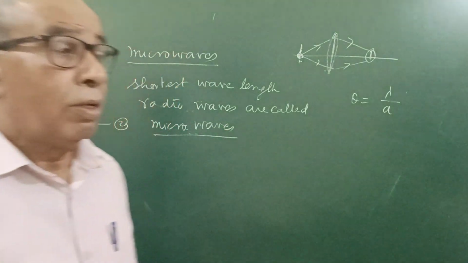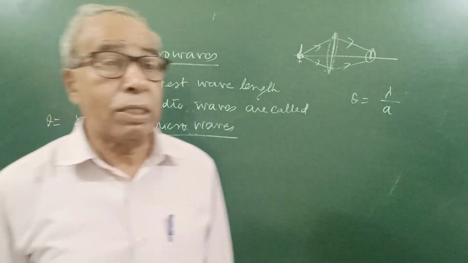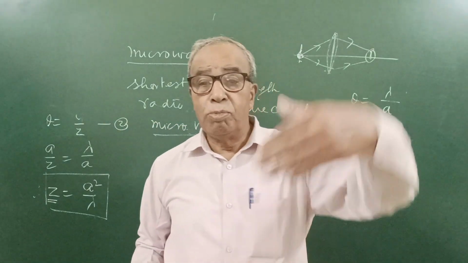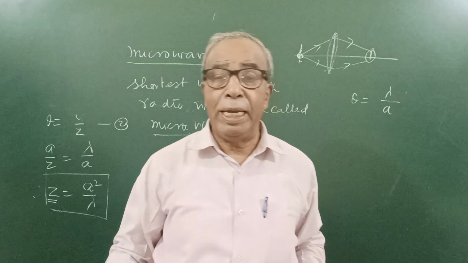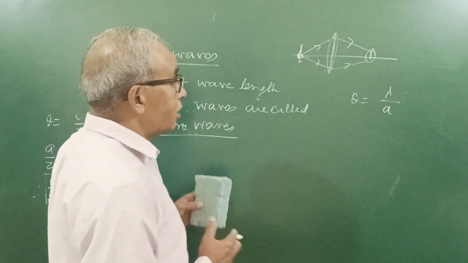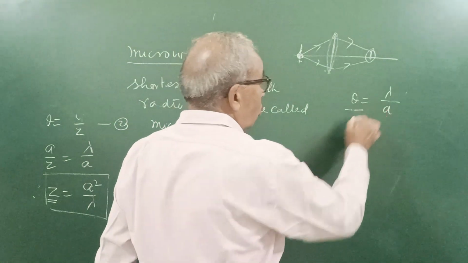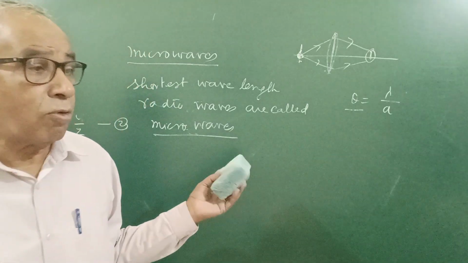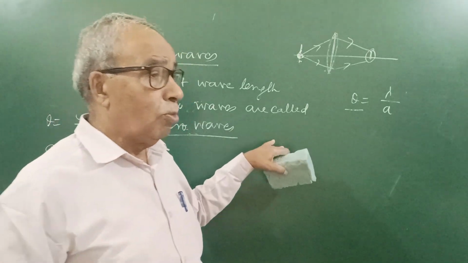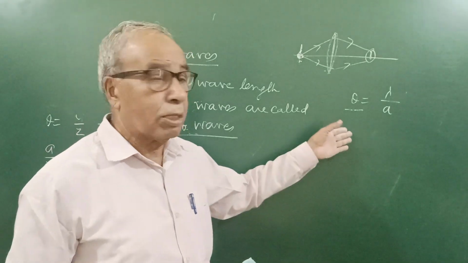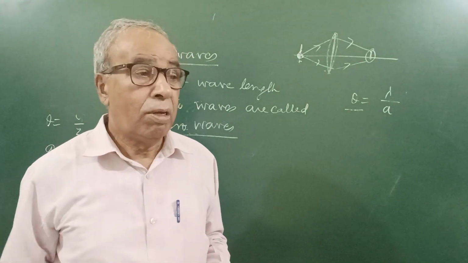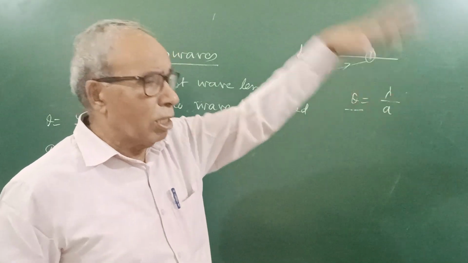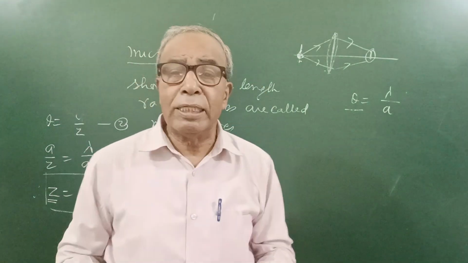Why? Because by radar we want to find out the straight distance of an object in the sky, like an aeroplane. And microwaves, being the shortest radio waves, have small angular spread because of the smallest wavelength. Their wavelength varies from a fraction of a millimeter to 10 or 15 centimeters only. Other radio waves have wavelengths of 100 meters, 200 meters, 500 meters, varying from 10 meters and so on. So the longer the wavelength, the greater the spread.